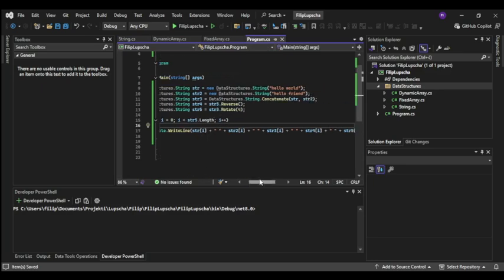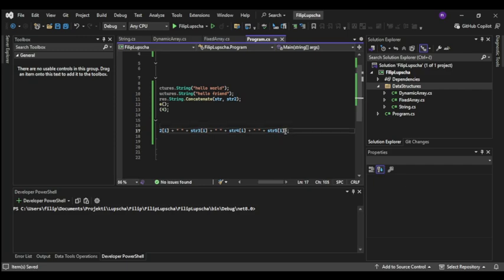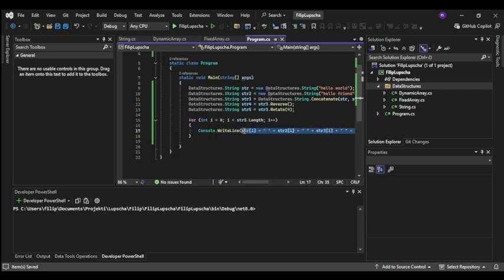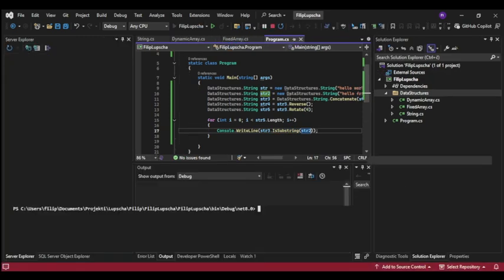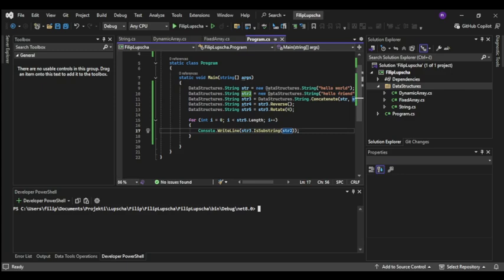Now we could write here, like, as there are three, IsSubstring as there are two. And we have all falses.